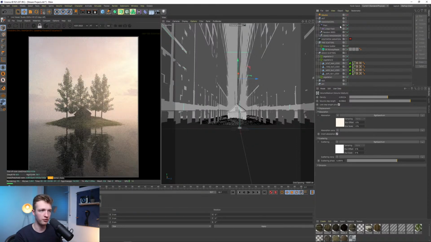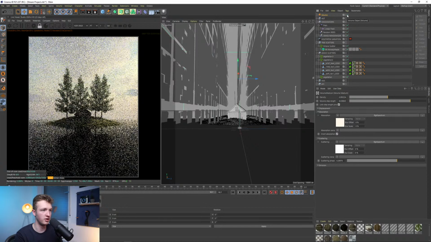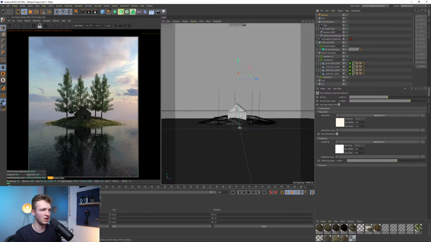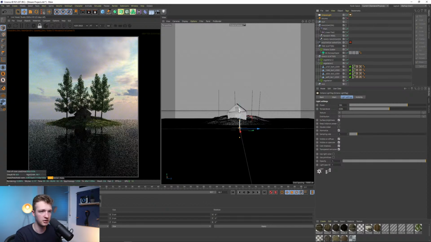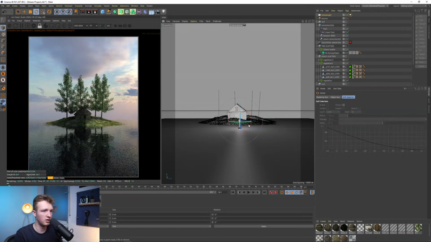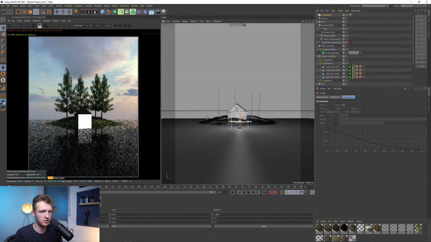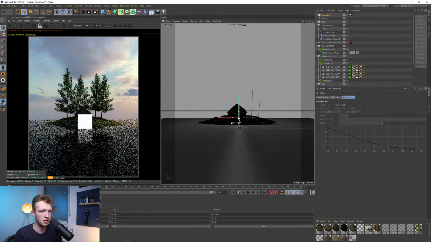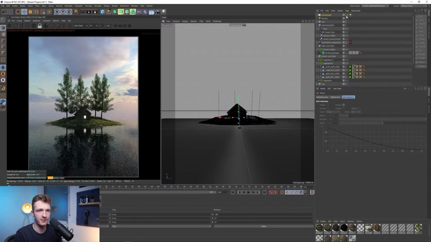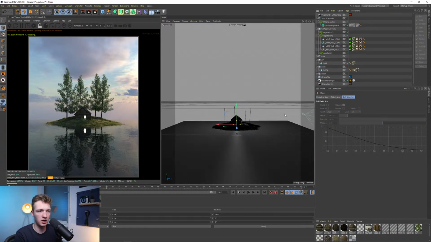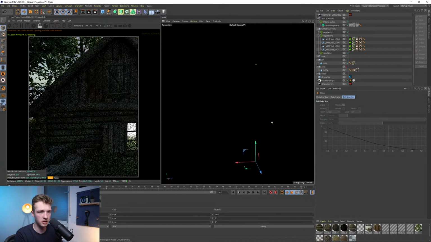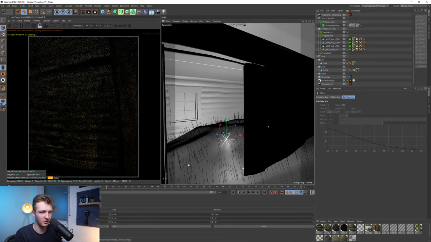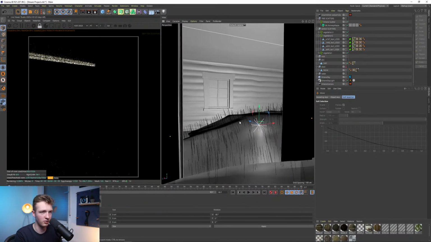Okay, so now we have our fog. I'm going to turn it off. So you can see the difference is pretty crazy when you turn it on and off. We also definitely need a light inside our cabin, so let's do that now. So I have this Octane light here. I can just turn this. And I can push this light into the cabin. And I'm actually gonna go out of my camera, into the cabin. And this is what I love about 3D, is that you can go into stuff and modify everything however you want it to look.